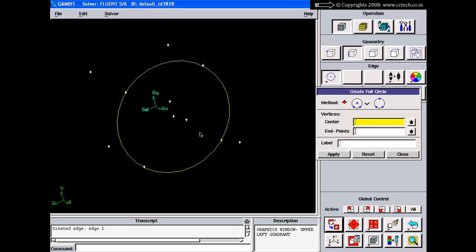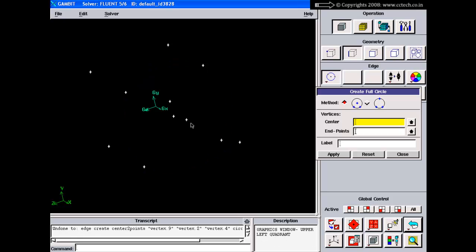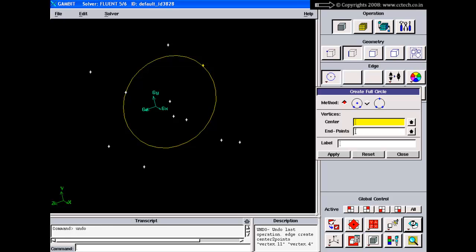The two end points which you have selected must be equidistant from the center that you have selected. In that case only the circle will be created, else it will fail because those are not at equidistance. For example, if I select this as the center and these, they are also equidistant, so I will select different points.